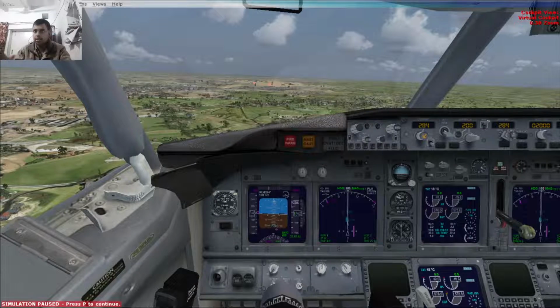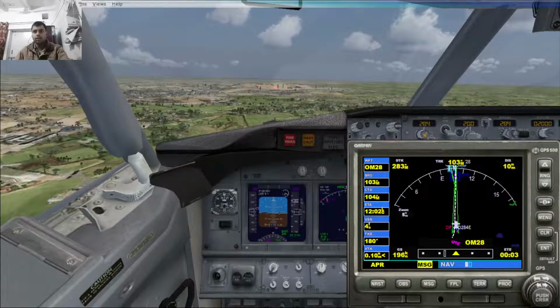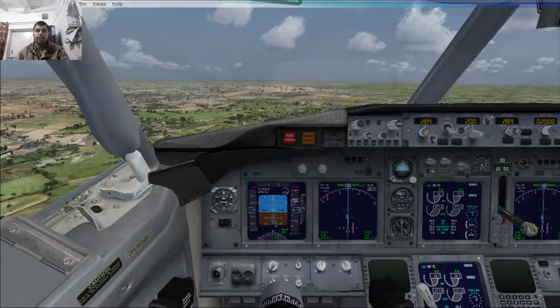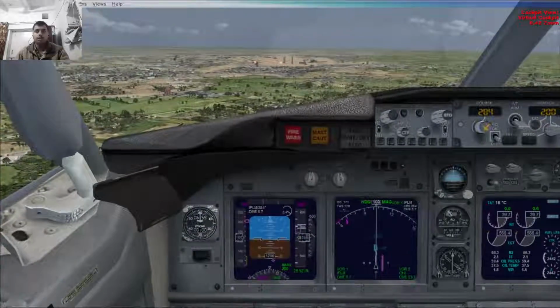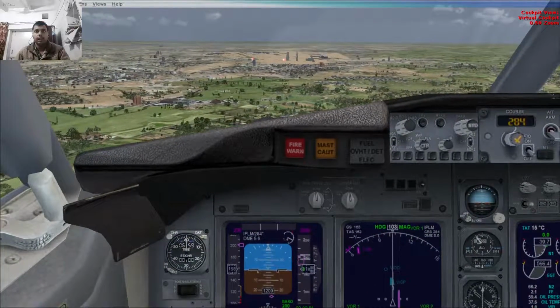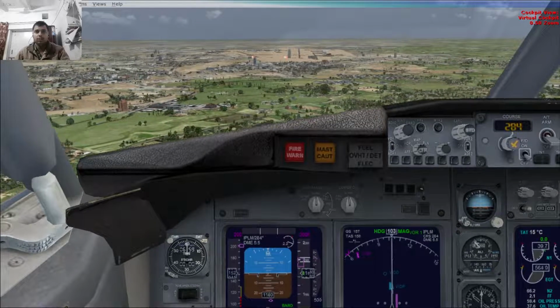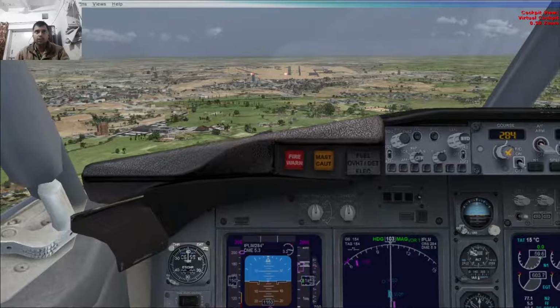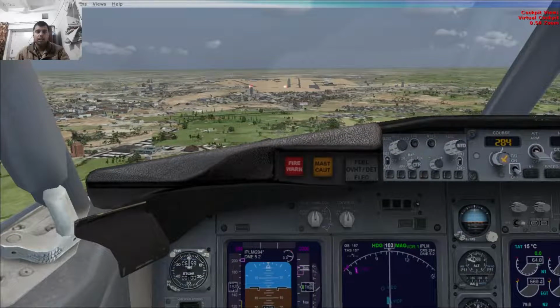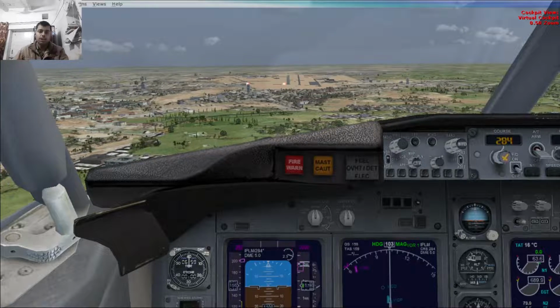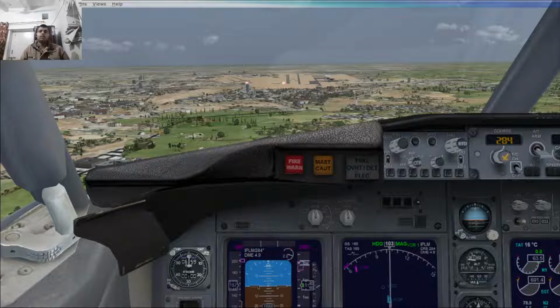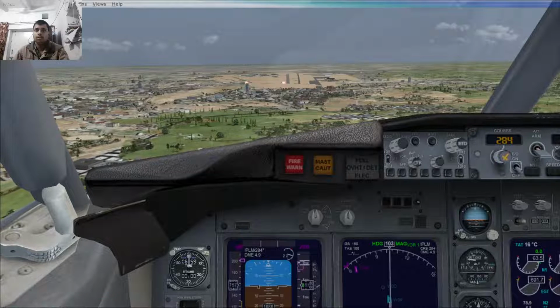So let's start again. Okay, I don't know this navigation system. I have to completely focus really good on this, with even having the attention on the engines too. I'm going too slow, so I'm just increasing my throttle so that I can maintain a good speed, which will be about 140 knots. A really good speed will be about 140 knots. That will be required for a smooth, like a butter, good landing. So I know my English is not very good. I'm trying my best to mimic the commentaries. So let's see.